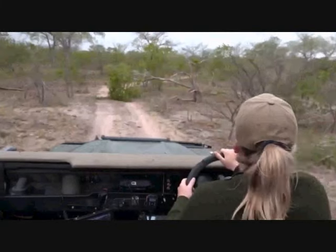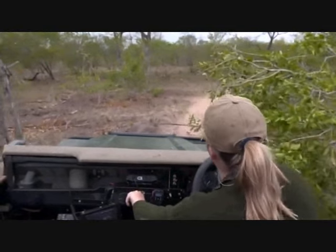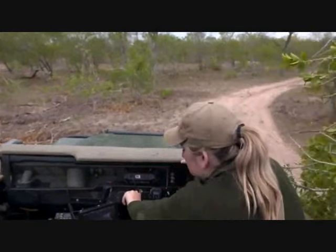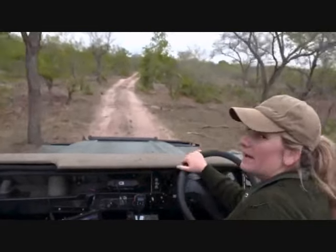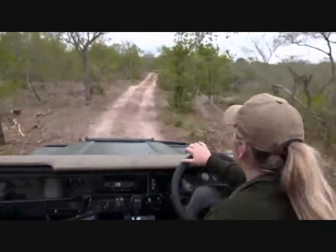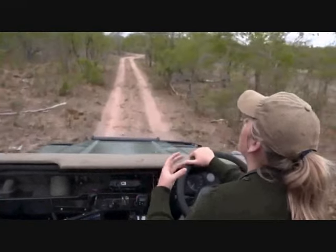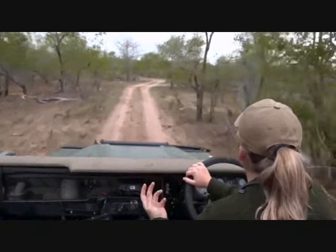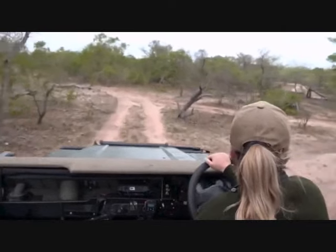My goodness, the elephants have done all sorts of crazy things over the last few days, blocking all the roads. Pigsy, we've got to squeeze through here. It's a very tight squeeze with all the branches. Luckily, not a tree with thorns on. There's nothing worse than getting hooked by a buffalo thorn or even a knob thorn. Acacias aren't so bad because those thorns are quite sharp and almost look more like a spine because they're so long. They're not a spine, they're a thorn though. And with the buffalo thorns, we'll try and find one, or a knob thorn. They've got two different types of thorns, one that hooks you and then one that pokes you. And we'll try and see if we can find some.